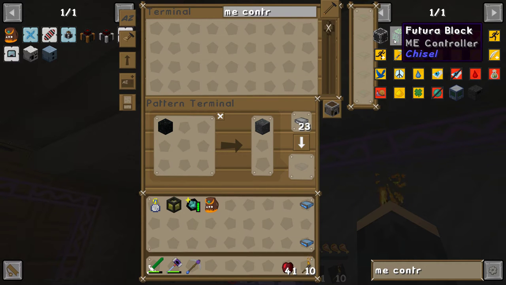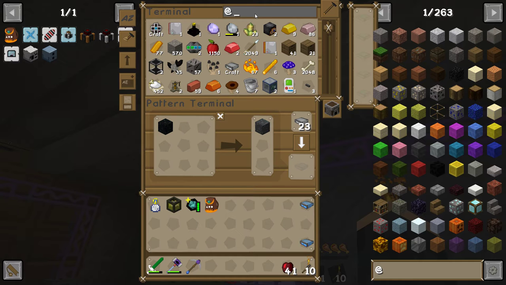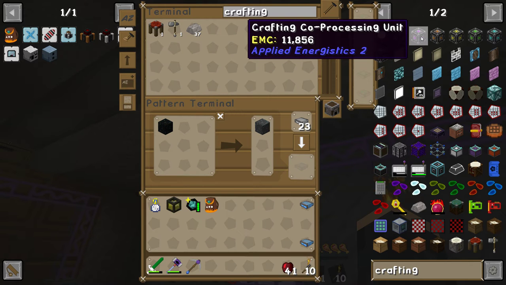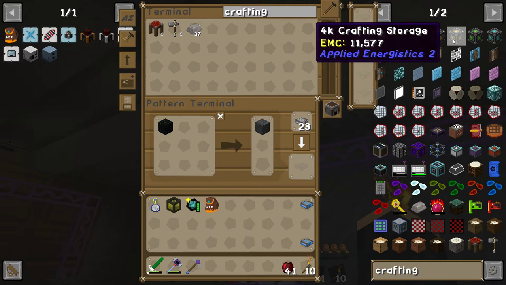Then we want to make some crafting CPUs, I guess, because we have four of them, which is good. But we can't make supremely complex builds just now because it's going to run out of memory. So the other one we want is crafting storage over here. We've got four of these co-processing units, which is perfect. Four CPUs is well enough. We'll probably manage eight, but for now, we need some more of this.